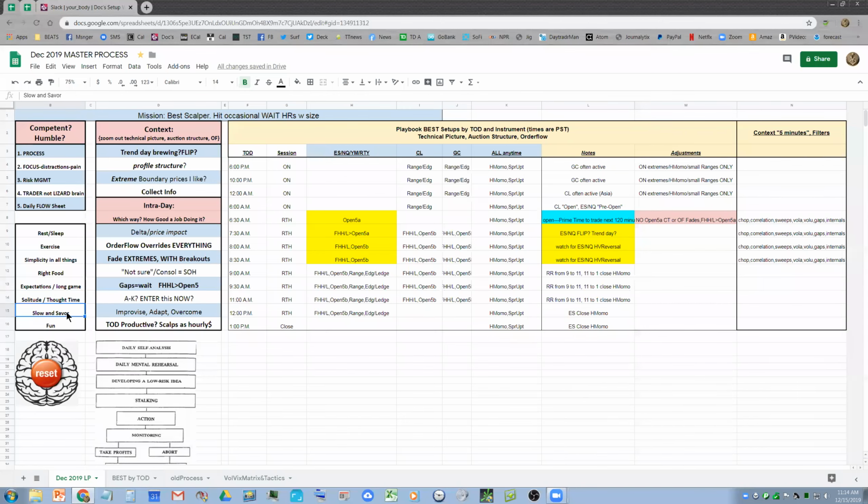You know, this one again is personal to me because I have so much energy. I have to periodically just tell myself to slow down. And you got to make it fun. Every now and then, open up a Top Step combine for 150 grand and just go crazy. Do whatever you want. Just try stuff, trade stuff, make up setups, take trades for no reason whatsoever. You will learn a lot by doing that. That's the fun part of trading.